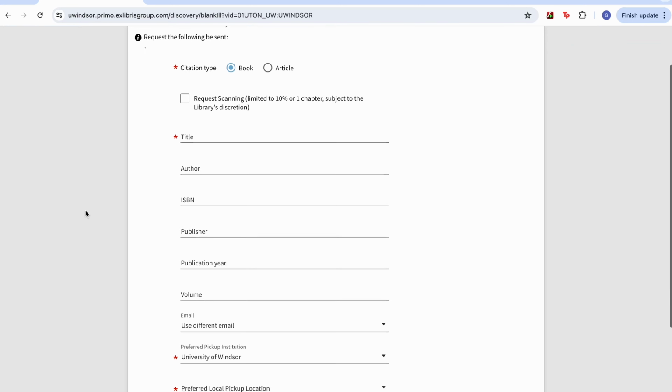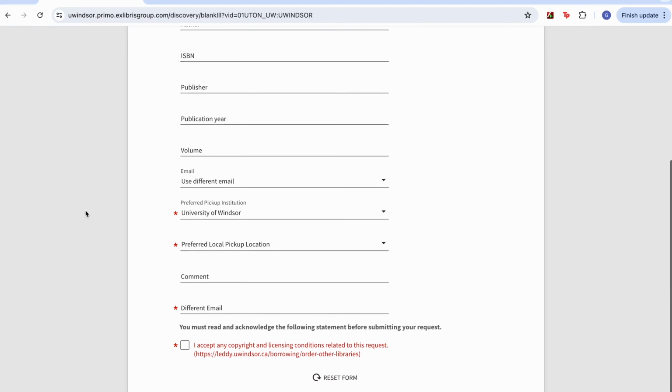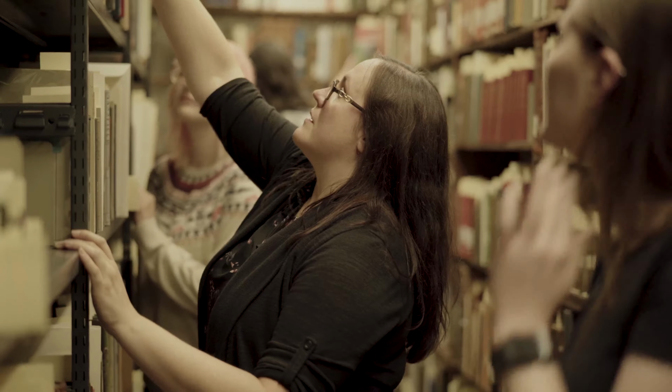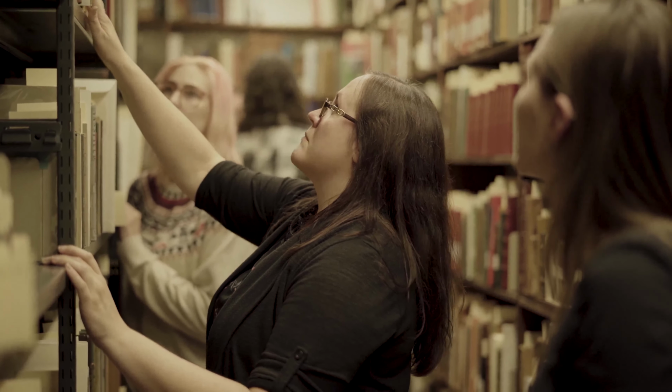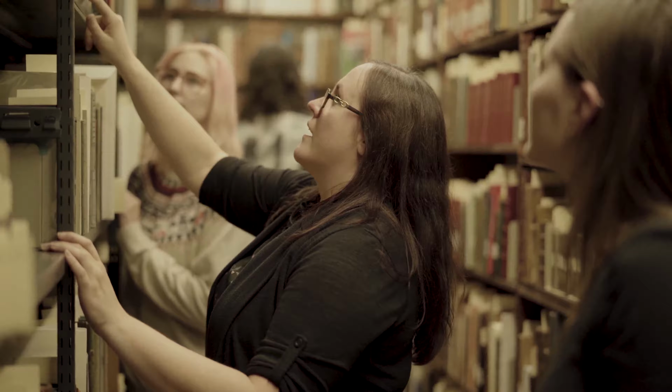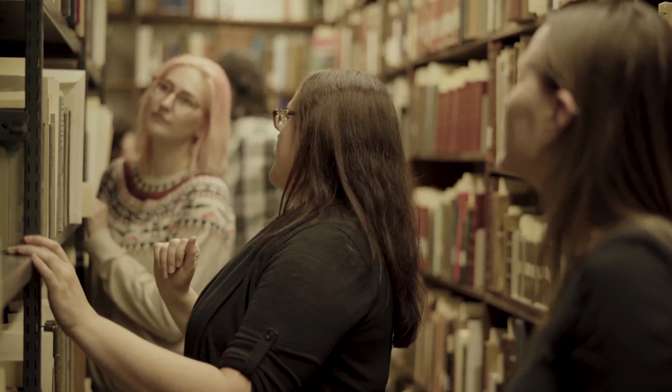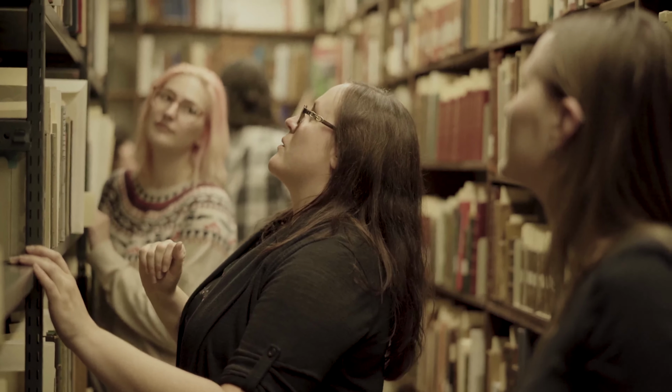This is referred to as an interlibrary loan, and similar to the request option from another Omni library, if the interlibrary loan staff is available to locate the source in Canada or the United States, they will request that it be sent from that library to the Leddy Library circulation desk. Alternatively, if you are only looking for a specific chapter or article, you can request that the source be scanned and sent to you via email.